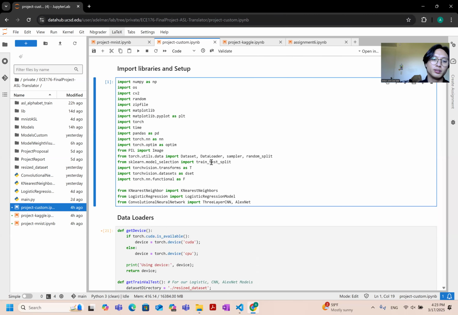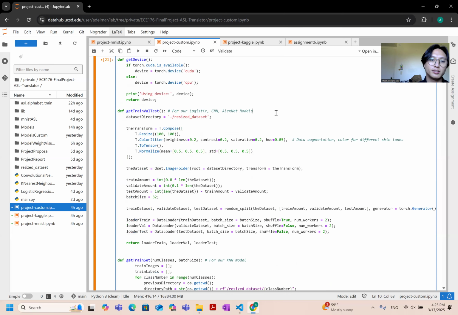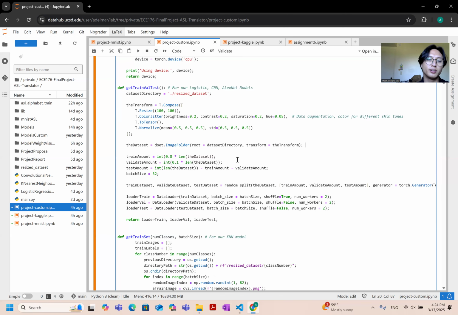Again, we're importing the libraries and the classes. We have to get device, same as before. This time, since my data set was just basic images, we didn't have to use pandas for the CSV loading, and we can actually just use Torch Vision dset, which has an image folder class that just extracts all the images for you for the data loaders. So again, we split up the images. I use 80% of the images for training and then 10% for validation and another 10% for test.